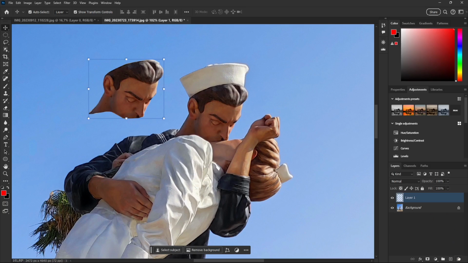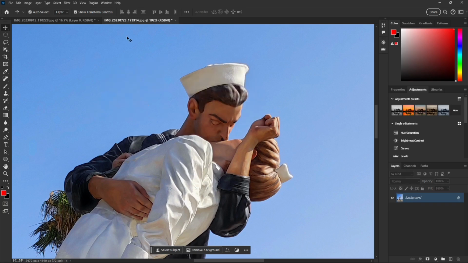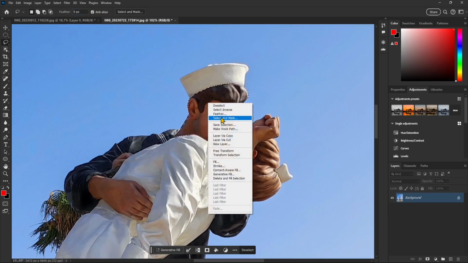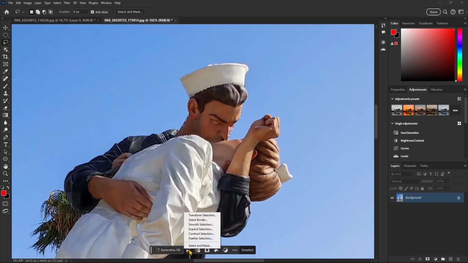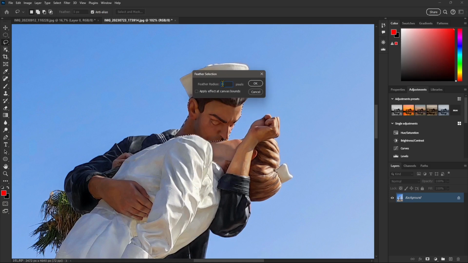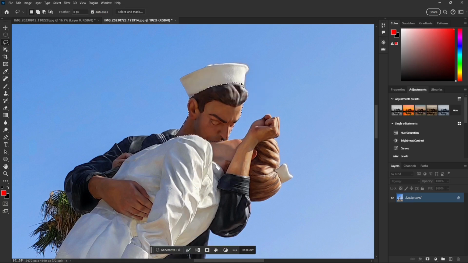While if you use, let me delete this. If you use a little bit of feather while you are selecting, actually, I'm just going to go back, Control Z, so I can retrieve that selection. So if you use feather right here, or you right click and feather right here, or you can also do it down here, click and do feather. Well, that's going to be a little bit more blended, a little bit softer.